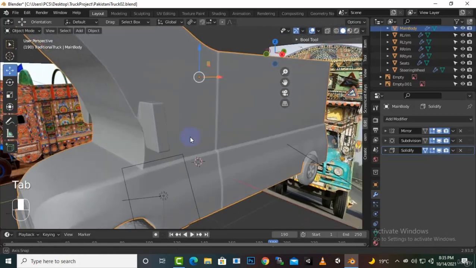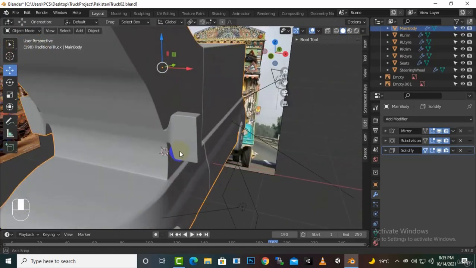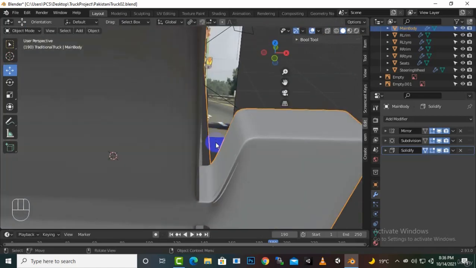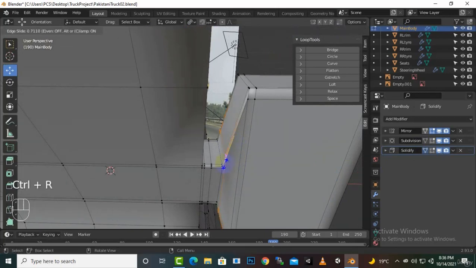Yeah, and if we go to object mode, yeah, that's good, and this much mirror is fine because usually the truck mirrors are quite big, so we'll keep it like this. And also we'll just create some loop here, so for the better results.